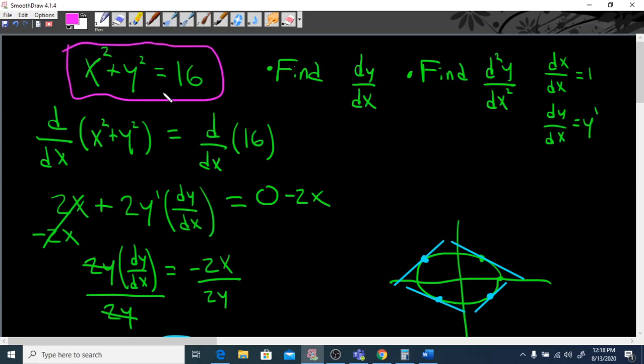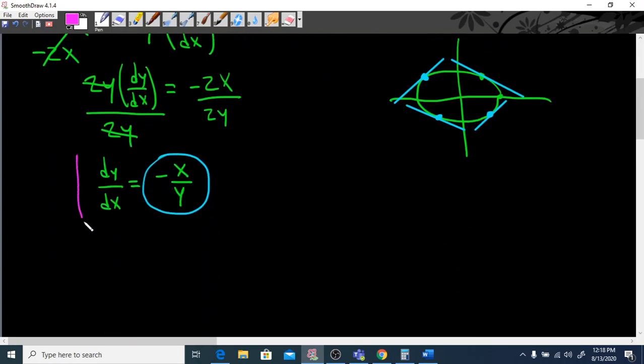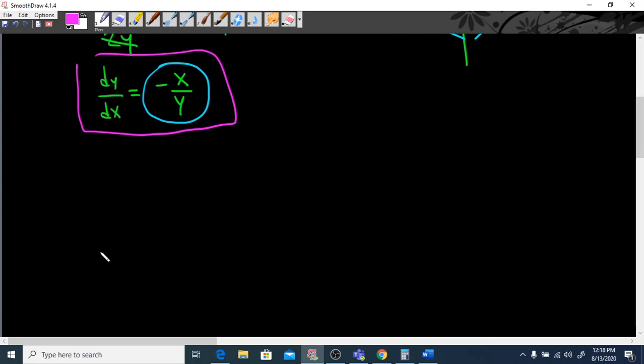Condition 1, condition 2. Okay. Now if I want the second derivative, what I'm going to do is I'm literally going to apply the derivative operator to both of these sides because I already have the first derivative. If I want the second derivative, I operate on the first derivative with dy dx.